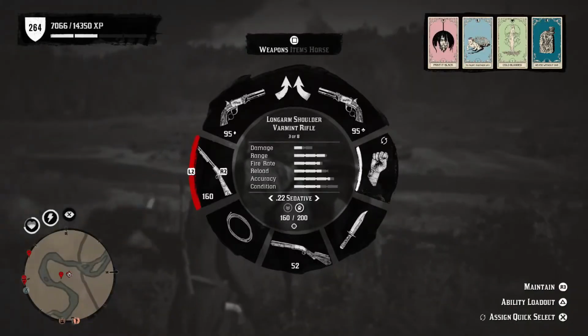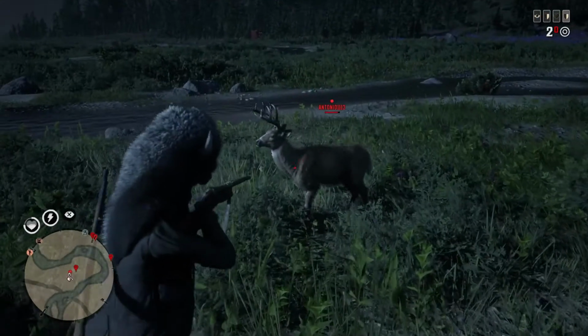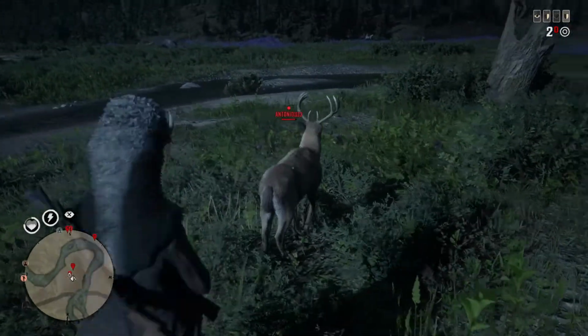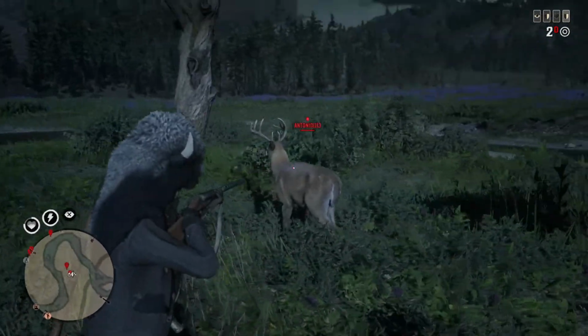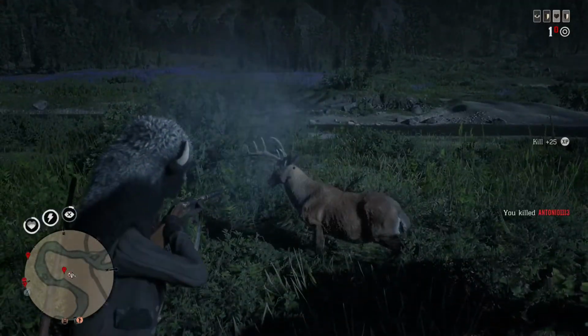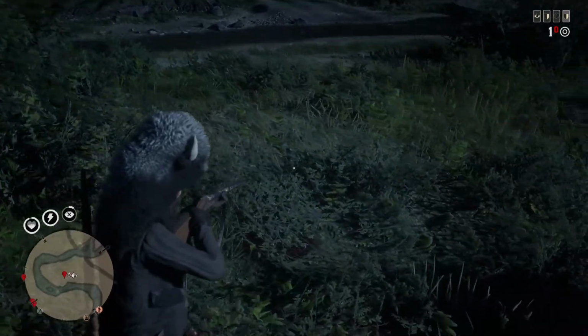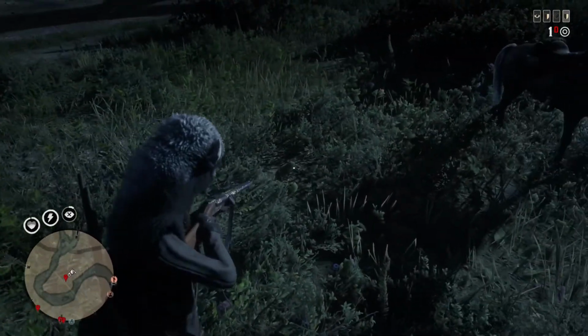And then the final thing that I performed here was I used the elephant rifle to kill my friend. And it does work. You can kill whatever player is the animal, in this case, the buck. But once again, it does not count towards the animal field guide. Got a really cool animation disappearing there. But again, none of this counts towards the animal field guide.